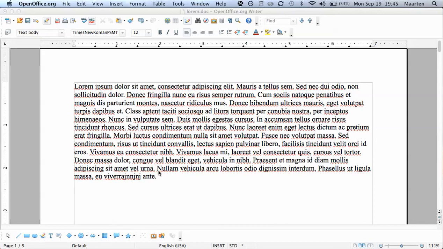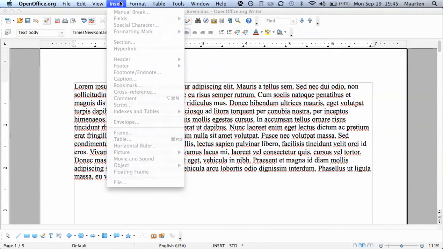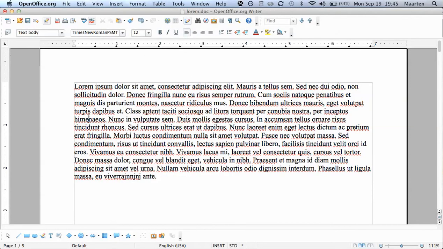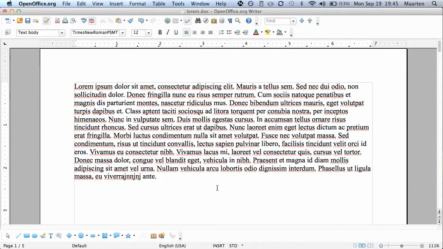I will show you how to create simple text boxes in OpenOffice Writer. The default way to do this is to select the document first, then use Insert, then Frame, create a frame, insert text within that, and then format it. But I find it very cumbersome and not very intuitive to use.